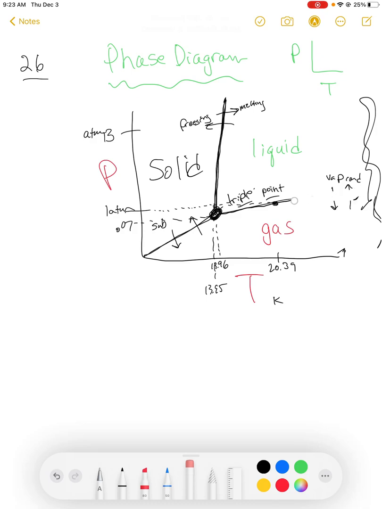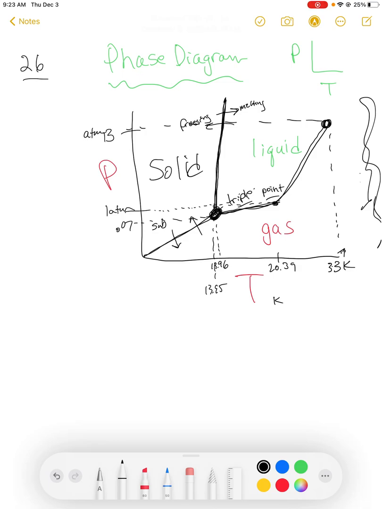So really, let's take that off, because I want to show you that not all curves are exactly the same. So this one is going to, let's say 33 Kelvin, and again, this isn't to scale, at 33 Kelvin, the critical point is going to be right there, okay? And yes, some of them do have straight lines, and some of them kind of curve around like that. Take a look at some of them in your book.